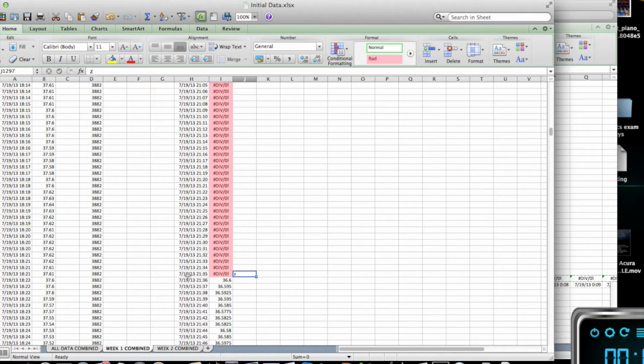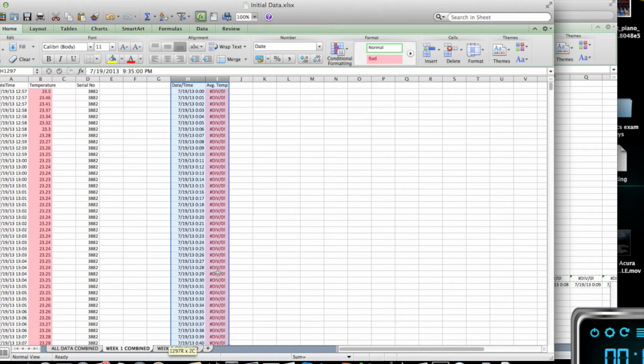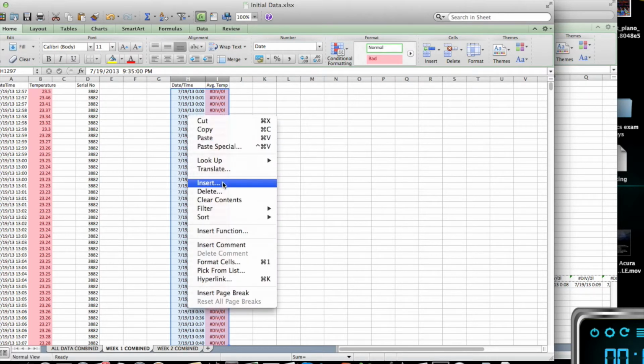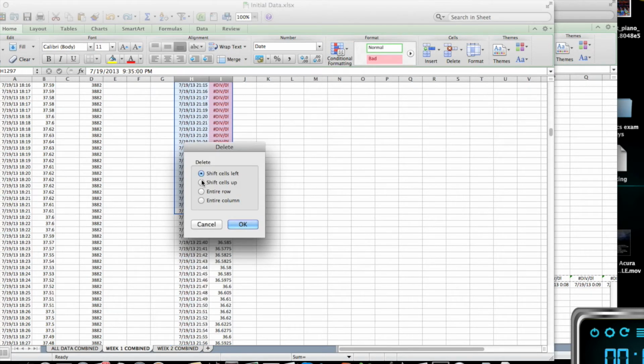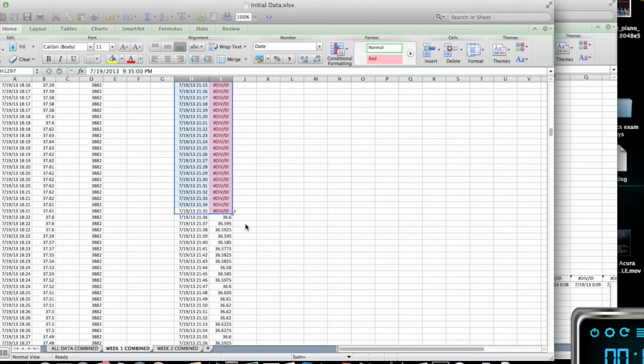Again, highlight, Command Shift up. You don't want to delete the very top row that has your words. So you hold Shift and press down, and it goes down one. And then this time, you right-click, you click Delete, and you say Shift cells up. Press OK. This one takes a little bit longer, but it shouldn't be too long.